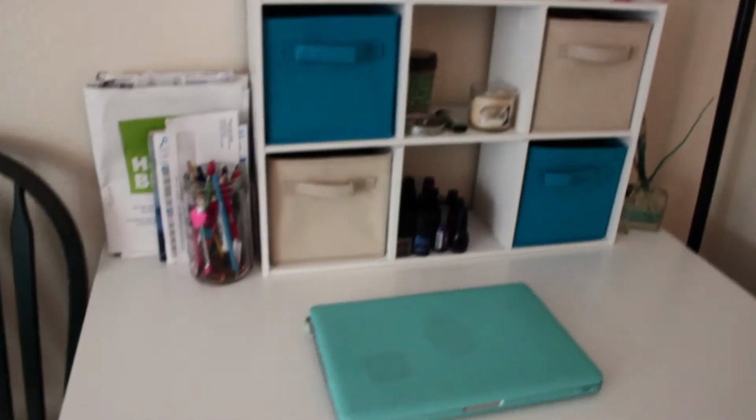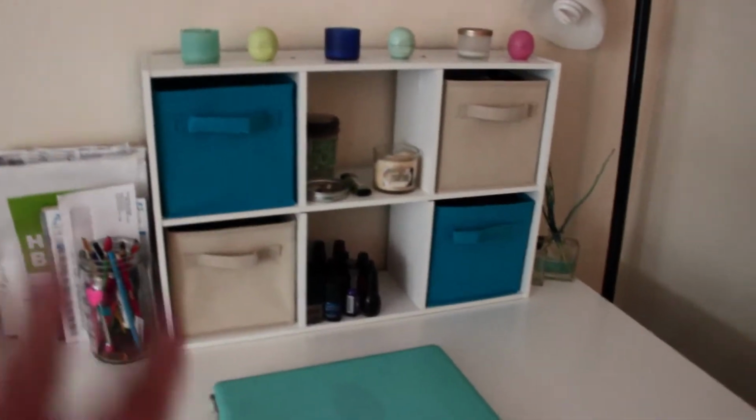And then our desk is basically, we have this cubby thing, which I keep my stuff in because Chloe doesn't really have anything to put in here, so she's like, oh yeah, just keep it in there. So in here, I keep accessories, like jewelry, hats, headbands. In this one I keep lotion, makeup wipes, a face mask, stuff like that. Up top we have candles, EOS for decoration, I don't know. We thought it looked cute. And then in the middle I keep candles, a lighter, and then my nail polish.